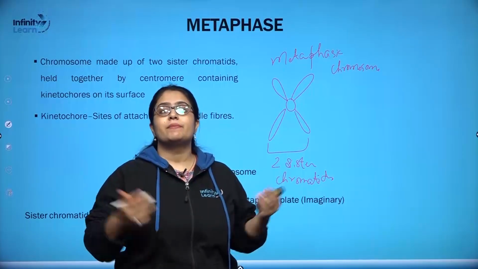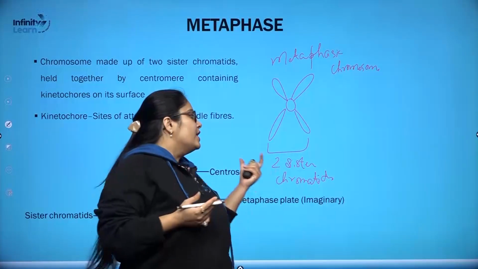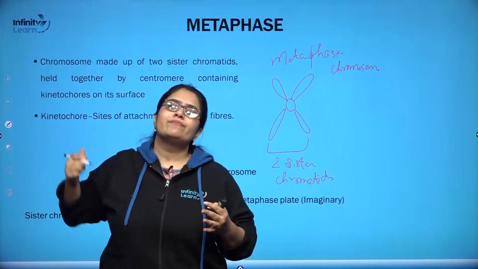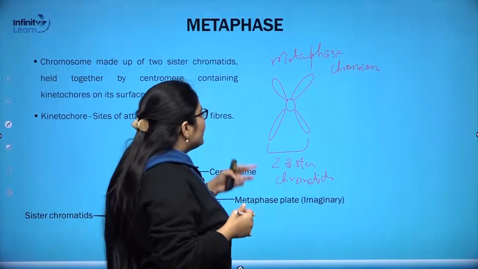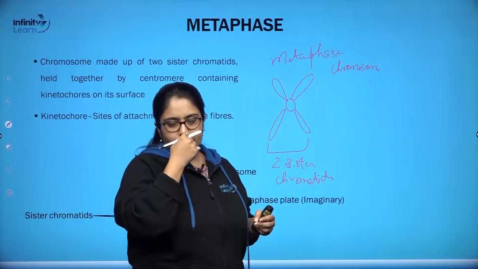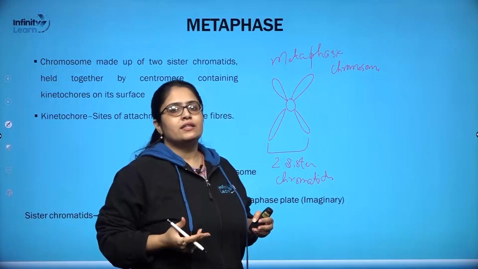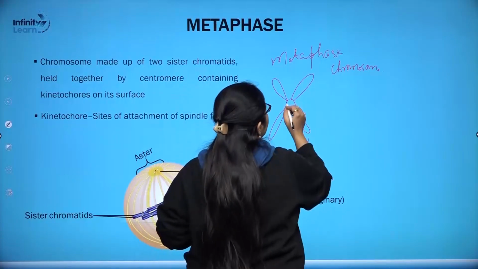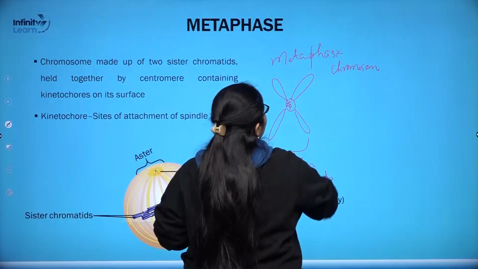If you're confused from where these two sister chromatids have come, do not forget ये दोनों के दोनों जो sister chromatids हैं मेरे प्यारे बच्चों कहाँ से आई हैं? ये दो sister chromatids इसलिए क्योंकि DNA replicate किया था during S phase, right? So because of the replication of the DNA in the S phase, you have two sister chromatids which are held together with the help of this primary constriction known as centromere.